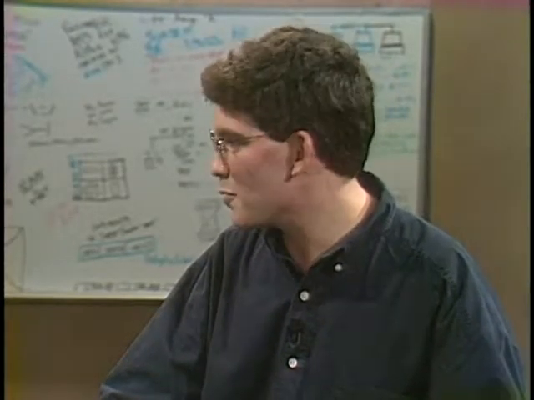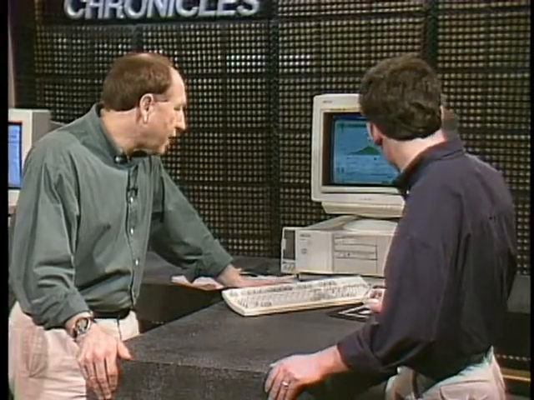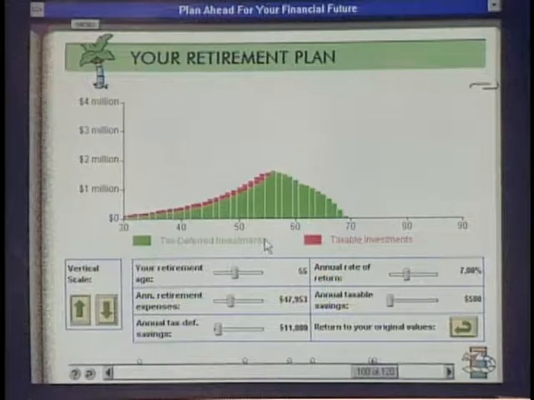Finally, we take all of the information you've entered and we roll it up into a total retirement plan. All right, so that graph is what my retirement would look like right now? That's right, based on the entries that we've made so far. So this shows as you age, your wealth will accumulate. So you save, save, save, retire, spend, spend, spend. Exactly. And right now I'd run out of money at age 69 or something. That's right, which is not too good an idea.